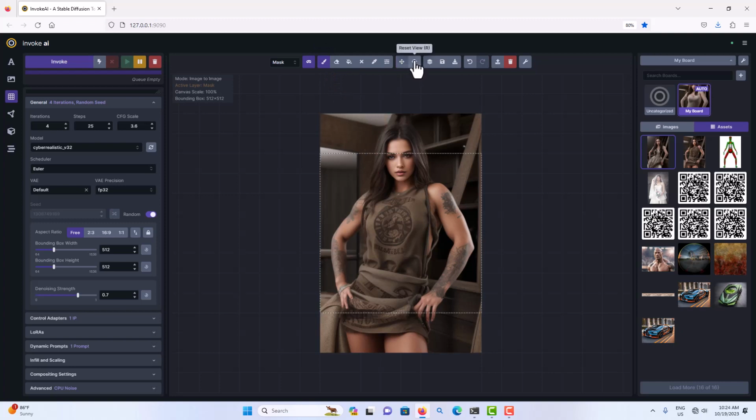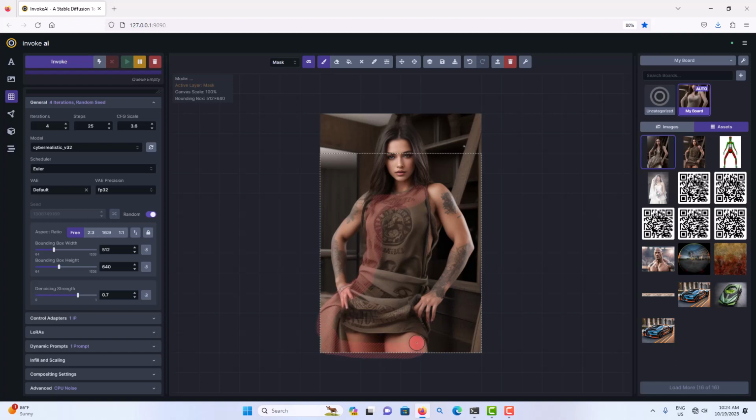Alright, now I want to move this boundary box here, and I drag it down. I'm not going to do the arms, okay? I want to just focus here, and we're going to make sure we're on the mask layer. Then we're going to select the brush here, and I want to kind of drag in this area right here. Since the hands got kind of messed up right here, we'll see if we can regenerate some better hands.